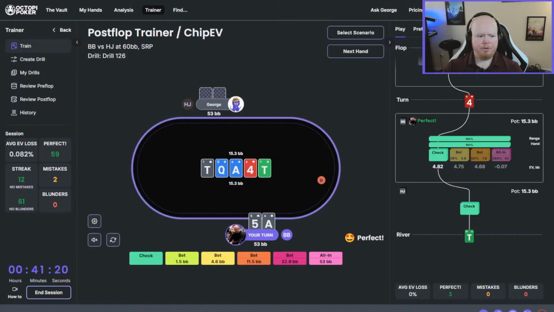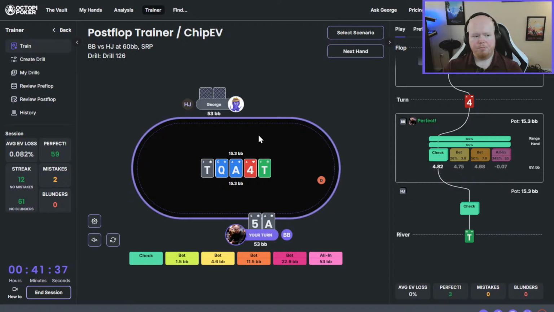How do you feel about two backdoor flush draw Broadway cards on ace high flops? Yeah, I mean, those are tricky spots. I think generally those hands are not going to fold to small bets. If you do face bigger bets, it gets a lot more problematic.